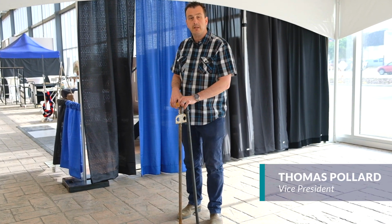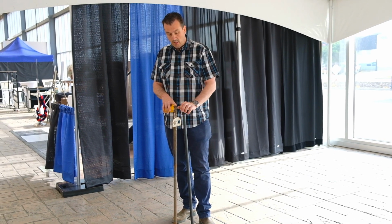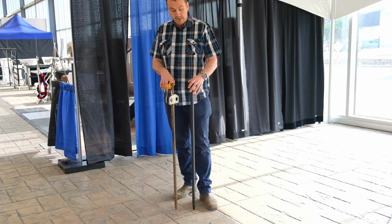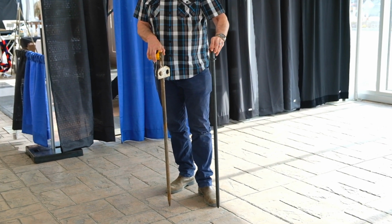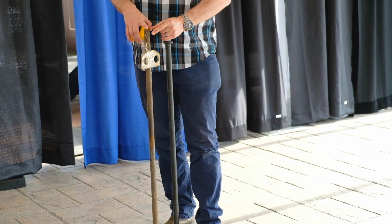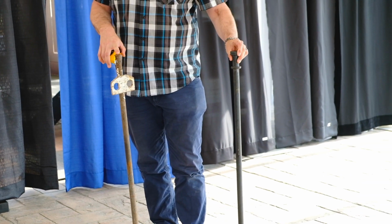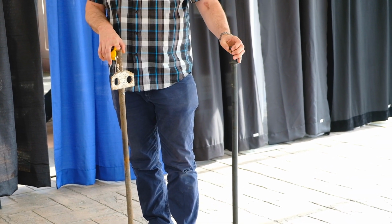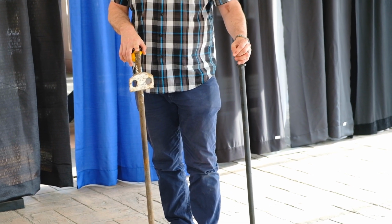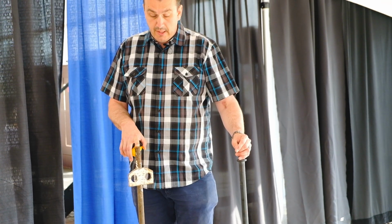Not the stakes that you eat, but the kind of stakes that hold tents or anchor tents into the ground. So we got two stakes here that I wanted to talk about the differences with. This one here is a forged stake, 1 inch by 42, and then this is a welded stake, again, 1 by 42. These are the ones that we sell here, these forged ones, but the white one here we do not sell because we do not recommend them under any circumstances to use as a tent stake like this.